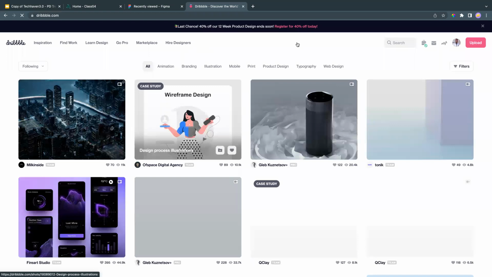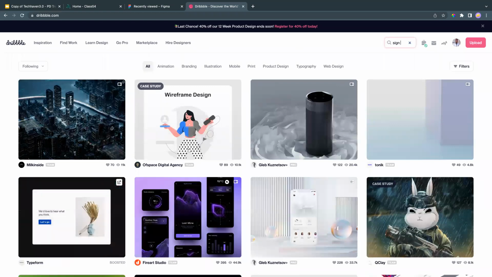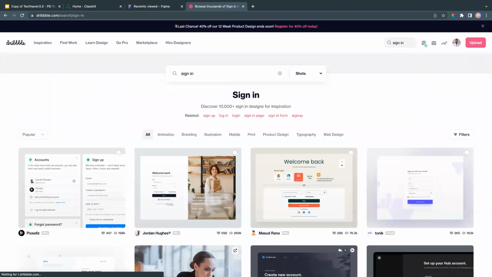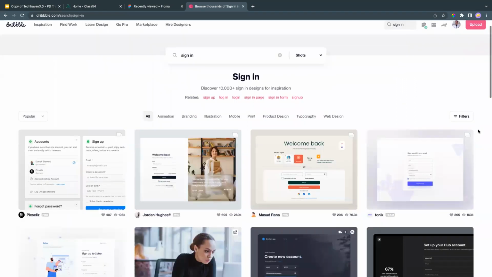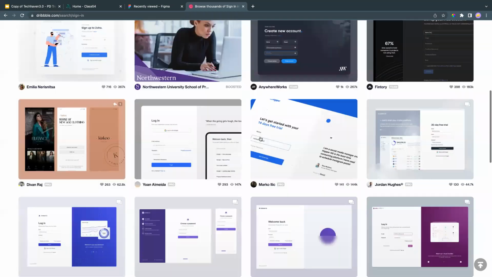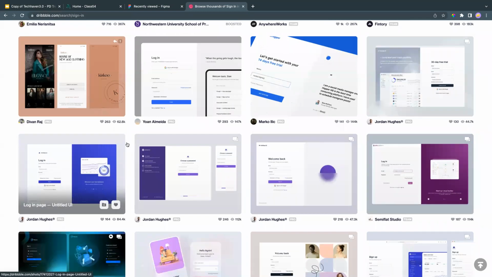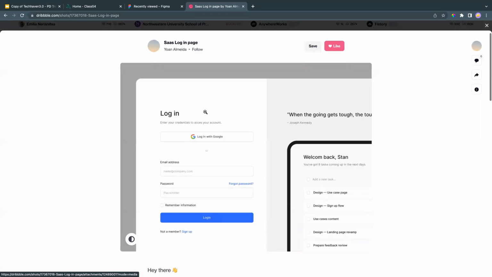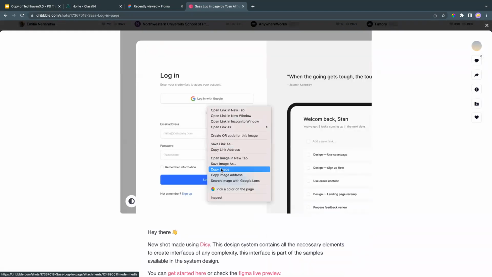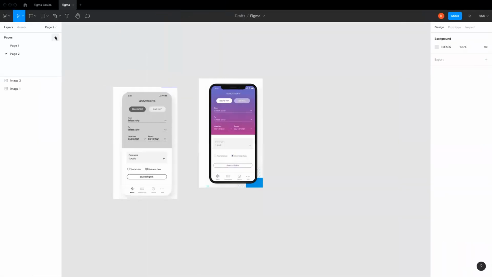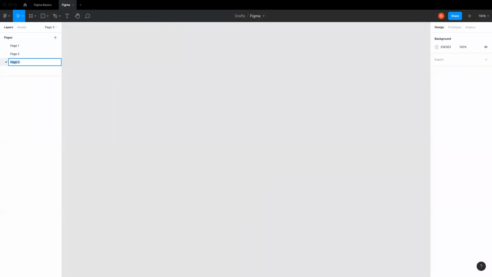Okay, so let's say I need to design a sign-in page, and I don't have inspiration. I really don't know what to do. And then I come to a site like this. I put sign in there. I'm seeing different options. I'm like, okay, I think this works with what I'm trying to work on, or this works with what I'm trying to work on. So if you see anyone that works, you can take it. You can take a screenshot of this, or copy the image and then put it in your design file. And okay, just going to create a new file here. I click on the plus icon, and then I'm just going to call it mood board.